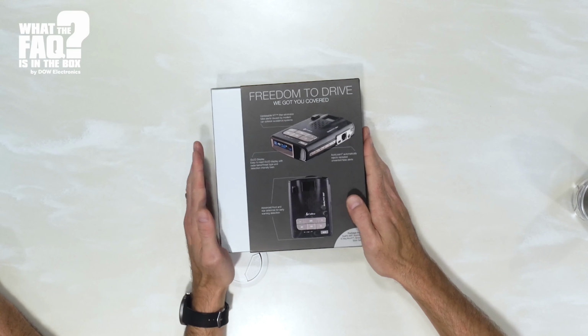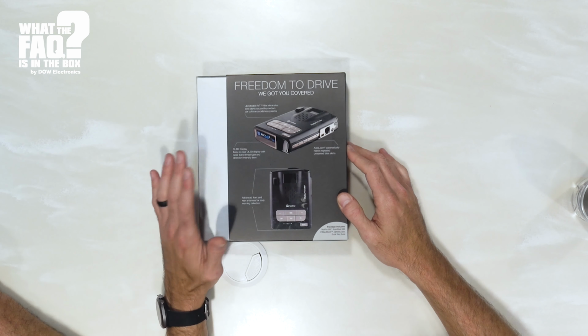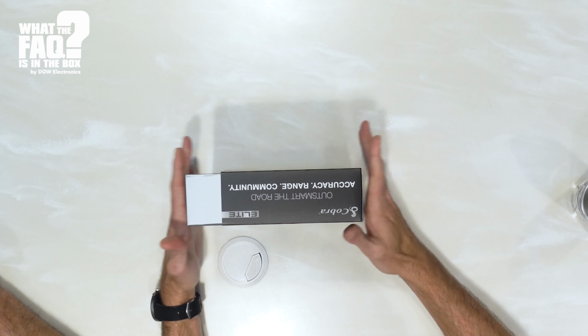Anyway, got the Cobra piece here. Box looks very nice. Will look very good in the showrooms. It's got a good display on the back that goes over kind of the key features and pieces. The OLED display, which is a nice piece on this.